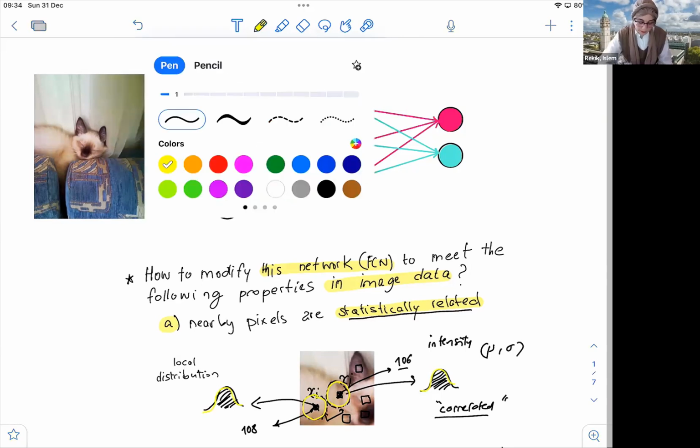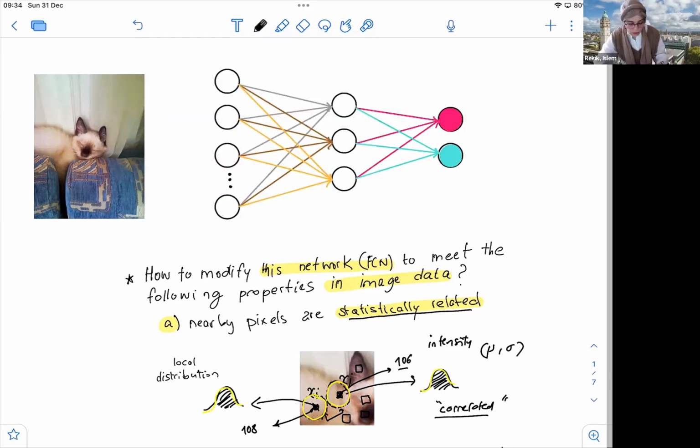Now, to think about this hypothesis, how can we make a network satisfy this condition A? What do we need to change in this network? That's something I want you to think about. Of course, the way we're doing the mapping needs to be different.